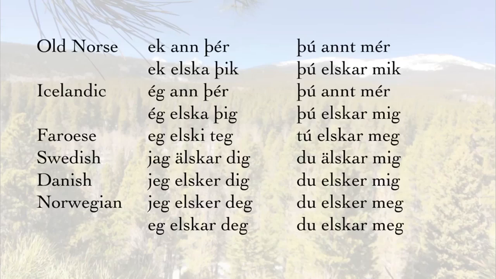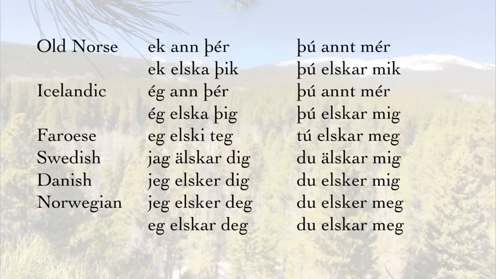Another big difference between Faroese and Icelandic, and also the other Scandinavian languages, is that the R sound in Faroese is unique to it. It is more like the tap sound that you hear in the English R, rather than the trill that you hear in Icelandic, Swedish, Norwegian, or the uvular fricative or approximant that you hear in Danish and some southern varieties of Swedish and Norwegian.